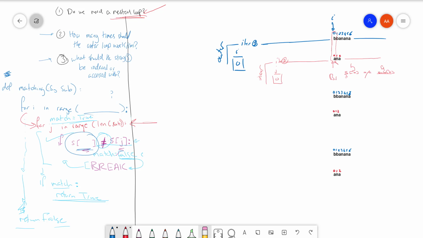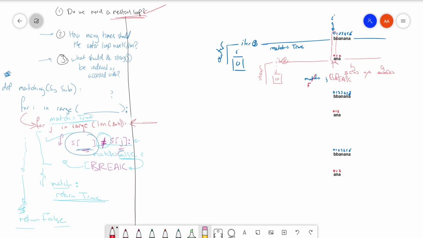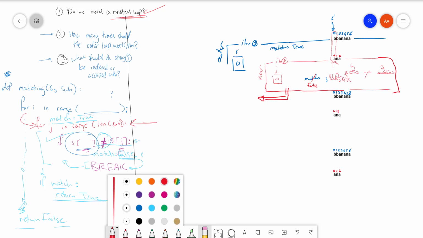So break. And remember that we have a match that is always equal to true. So before we break, we are going to say that match is equal to false, right? So we are breaking out of that inner loop and going back to the outer loop, right?